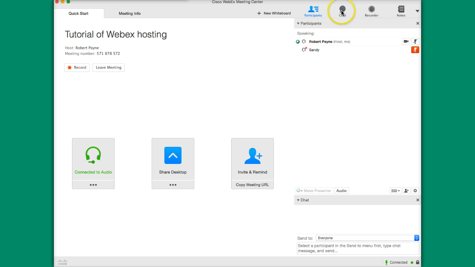By opening up the chat feature, this is a way if you have a number of people who are participating in your Webex. So you have a whole long list of people and everybody's on mute except you as the host and presenter. You have the ability then, with everybody on mute, to still have a communication avenue going down here. So by clicking and opening up the chat feature, it's kind of like an instant message. Everybody has the ability to ask some questions or respond to some things, and it doesn't really interrupt the flow of the meeting.